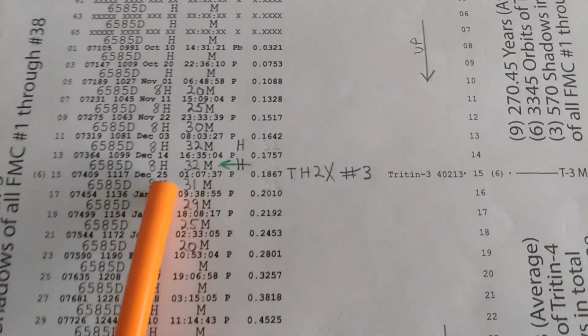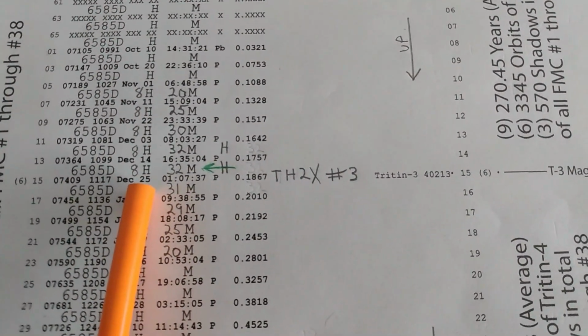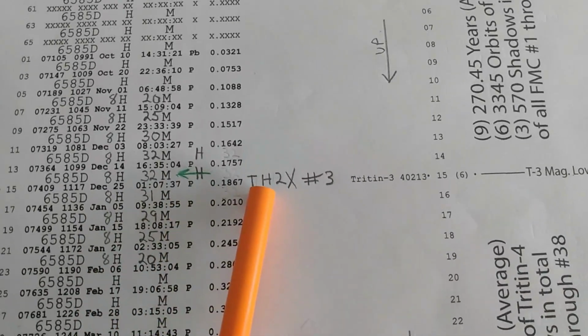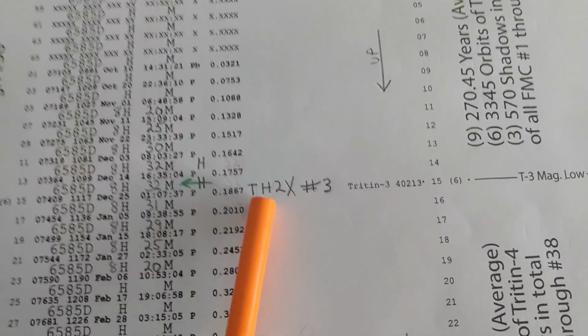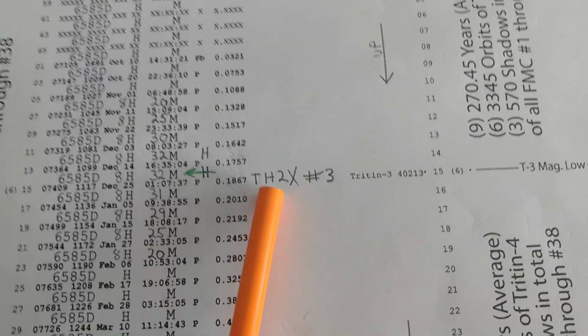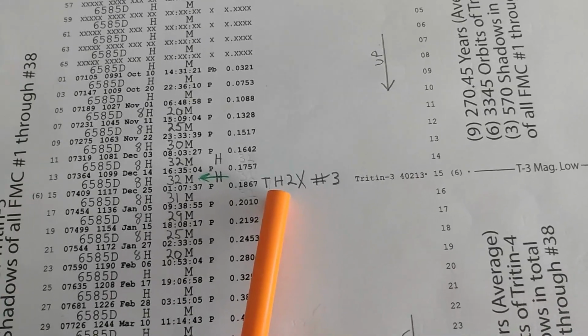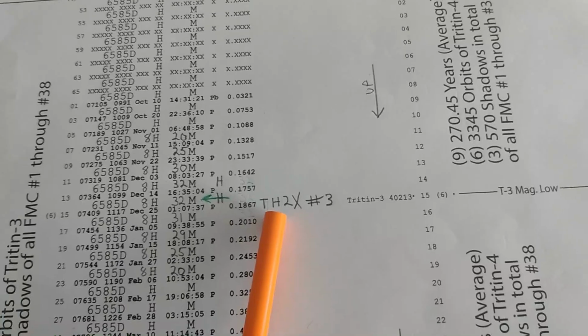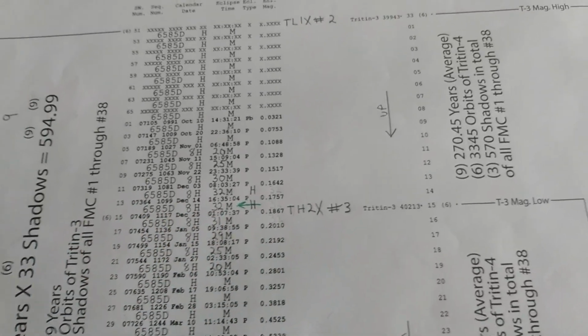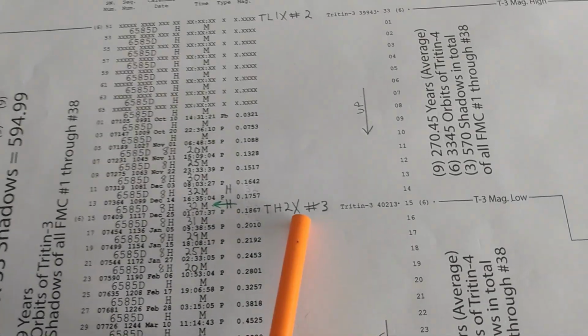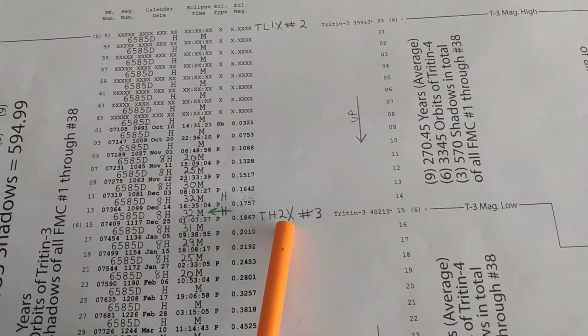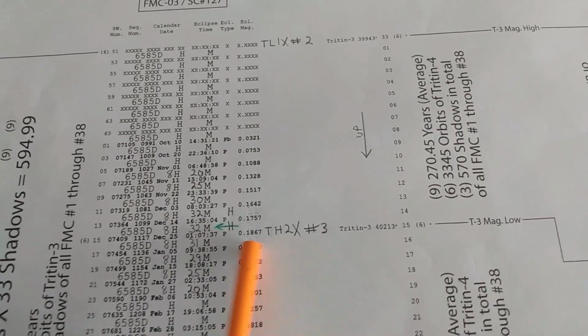But yet they have this timing in there right here, because this is what we call a TH2, a timing high 2, which means it's basically the middle between the 3 high times. There's 3 different high times, not just one, and this is the middle one, or the second one, TH number 2.